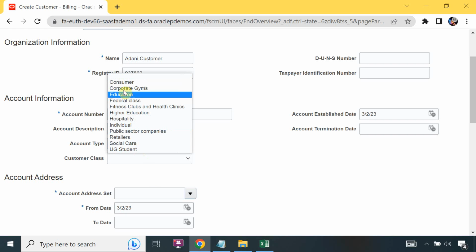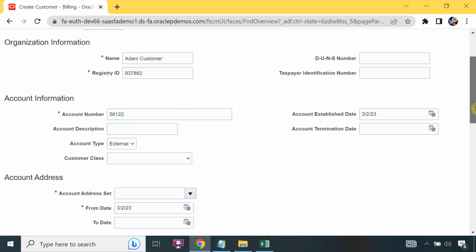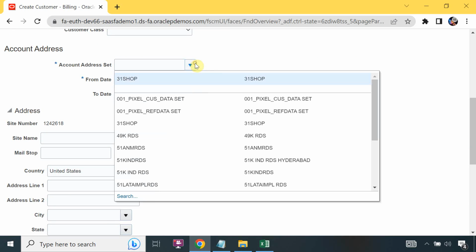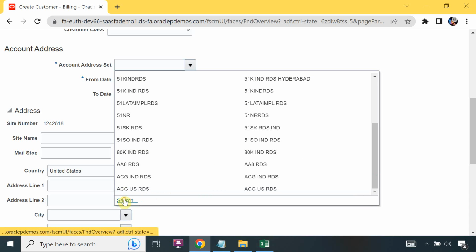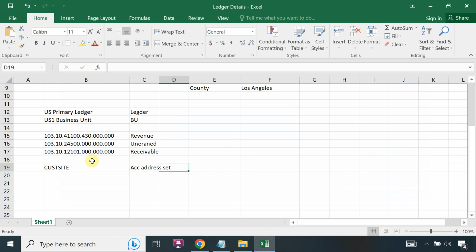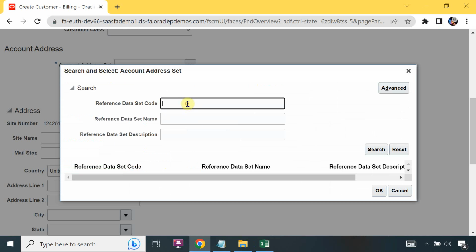This is the customer class. This is basically a category, so you can select any category for the customer class. And the account address set is basically the set where, let me check if we have a site.